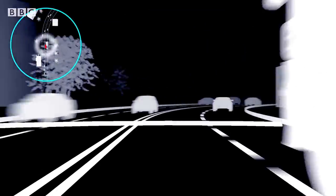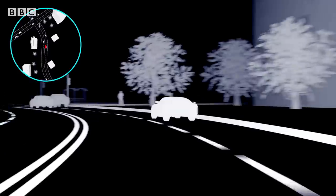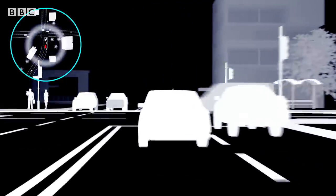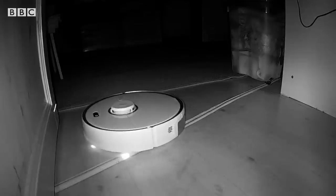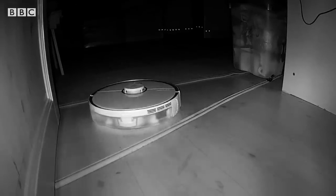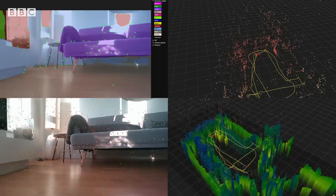But LiDAR has its shortcomings. If you want high performance, they're extremely expensive — can be thousands of dollars — so that's not going to cut it for commercial products. The low-cost ones found on many consumer products are very unreliable, degrade over time, and capture a tiny amount of spatial information compared to what you capture with a camera. We're able to access that spatial information using very low-cost processes and silicon.